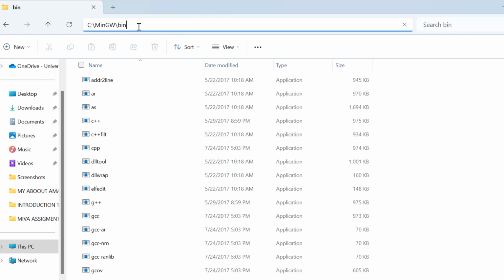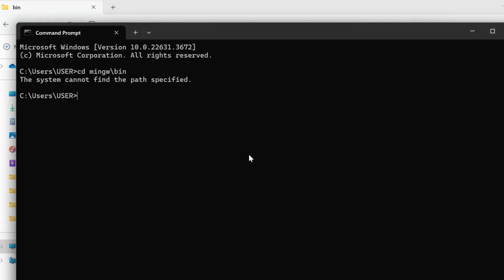They requested us to copy our path and ensure we do the needful by coming here and writing cd, change directory, and then pasting it. Once you paste it here, this is the direction to where we have made the installation, and hit enter.